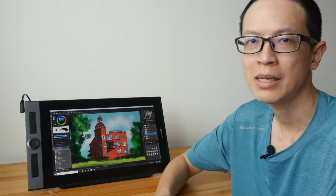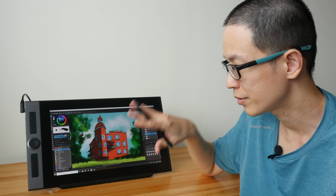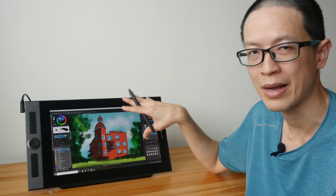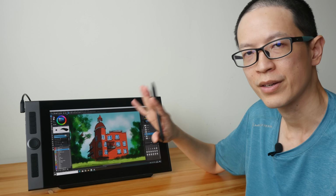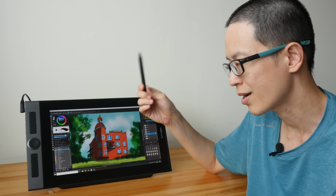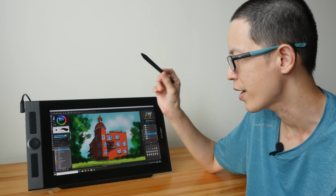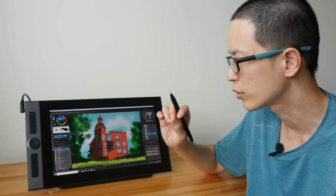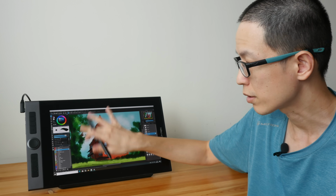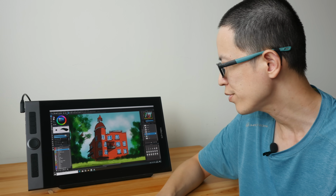Right, to conclude, let me just quickly run through the things I like and dislike. I like the design, I like how color accurate this display is. The drawing performance is fantastic. This year they have a really good pen that is very sensitive and very accurate. So the overall drawing experience is really good. And I like the matte textured drawing surface, which is really nice to draw with.